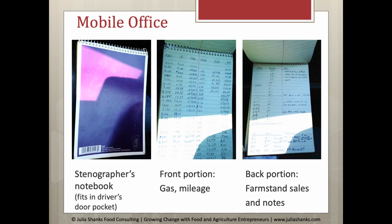What it does let me do along with that is note what trips are for what business. So I have consulting, my wife has consulting, we have a farm, 3 different things that we need to track mileage for our taxes. So it goes in the same area. That way I know where it is and it's convenient. This lives in the side pocket in my door, so it's right there.